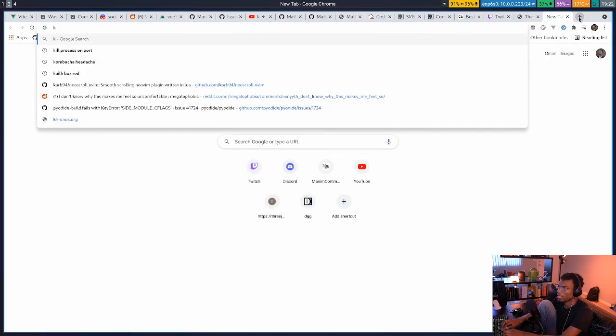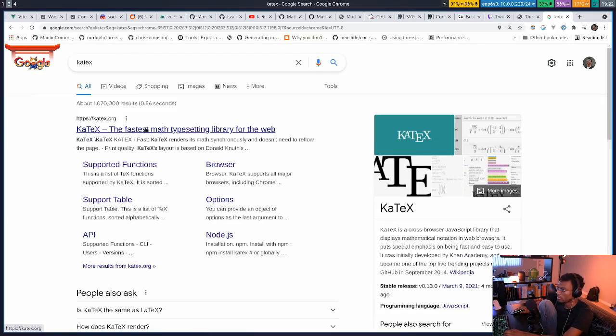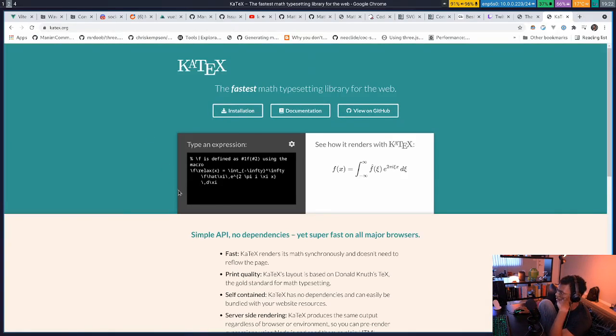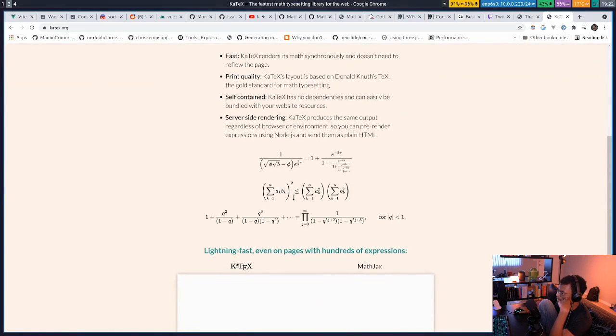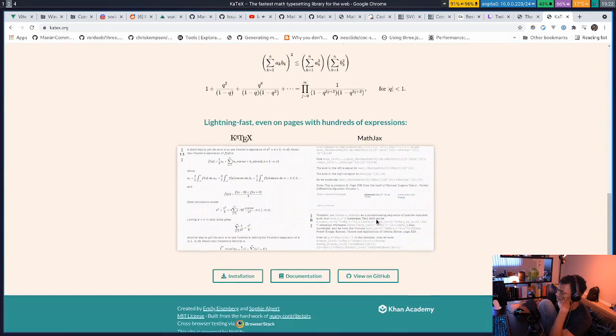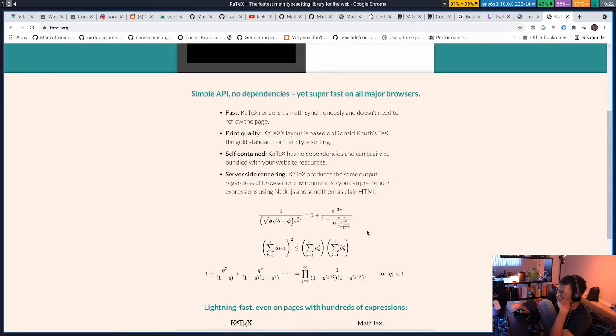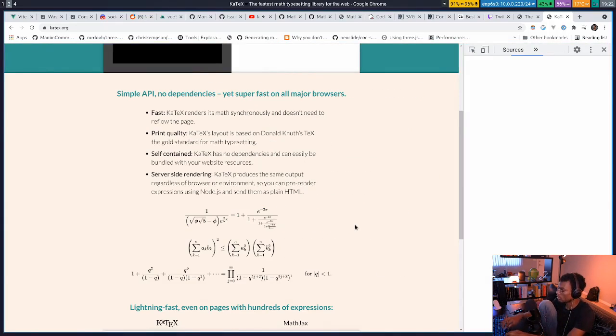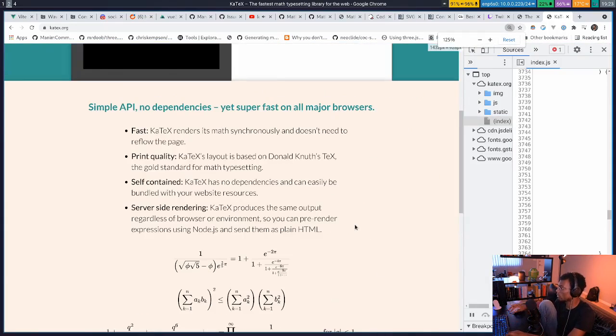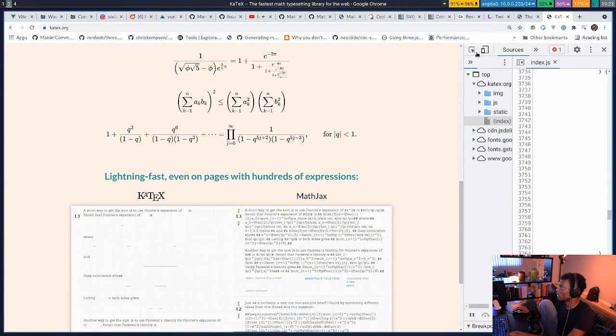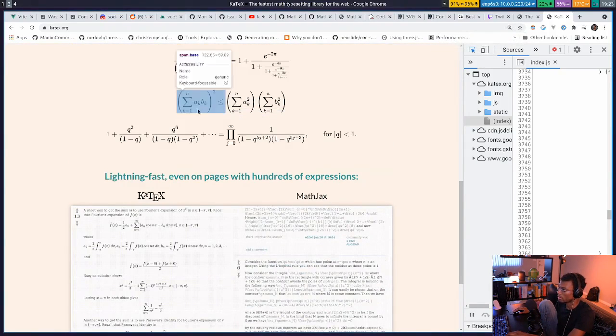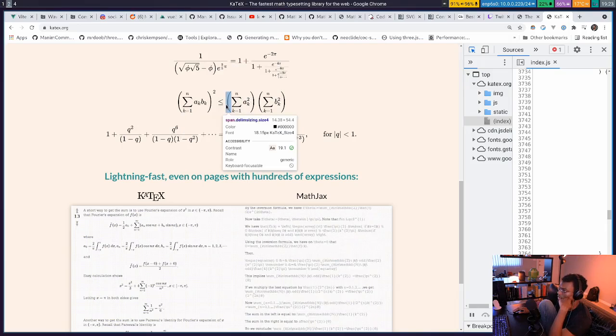Also, I looked at KaTeX before. I think this is what Grant recommended to me a long time ago. And the problem was that I couldn't find a way to make this render to SVG. For example, this isn't SVG.